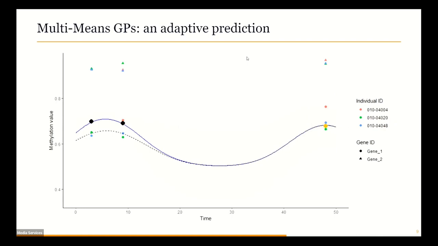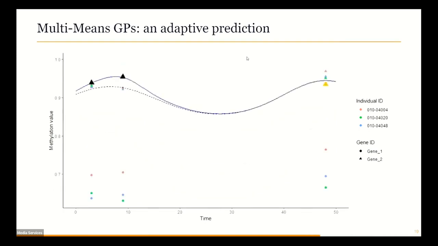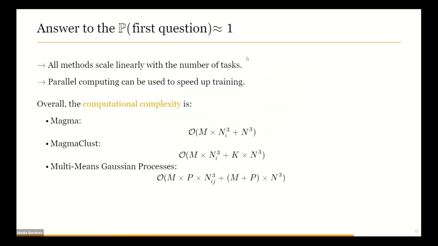The thing that you can see with the dots here, the observations that we have are the 2 big black dots, and we want to predict the yellow dots on the right side. We can do it quite meaningfully because we derive the informed prior. And on another example, if I change my gene with triangles now, I adapt my prediction to go to the true value. And with those adaptive predictions, depending on the individual or gene, you can still have meaningful predictions no matter the number of sources of correlation that we have. Thank you for your attention, and this is the answer to your question.